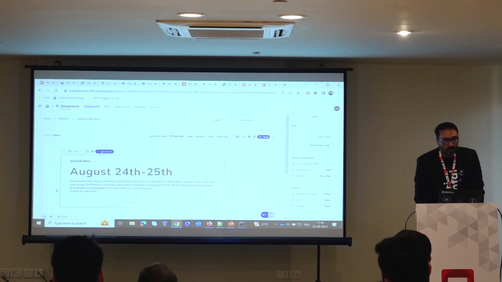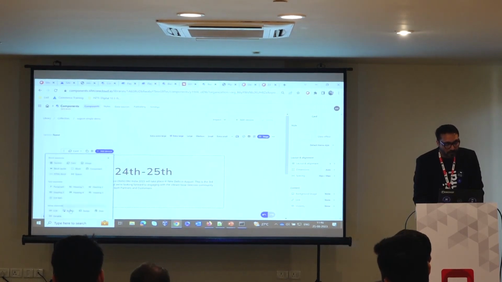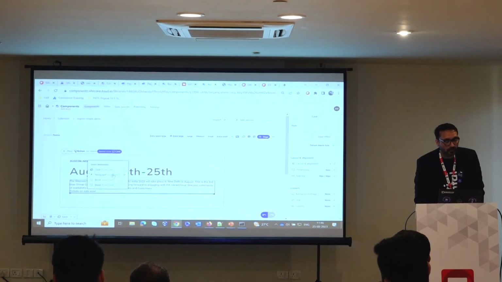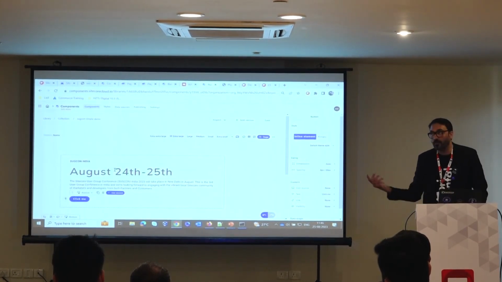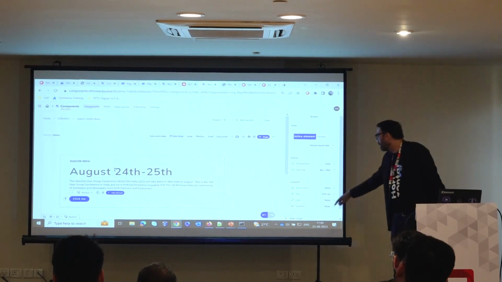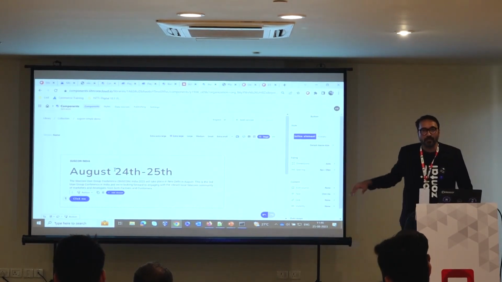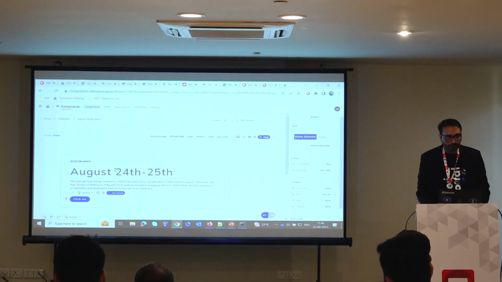Now I also have the button. So I'll say, hey, add a button, maybe down here at the end of my card. I have the button, right? And you can set the link to whatever link is pointing to the SUGCON site. I'm just keeping that, but there are a lot of attributes you can configure.